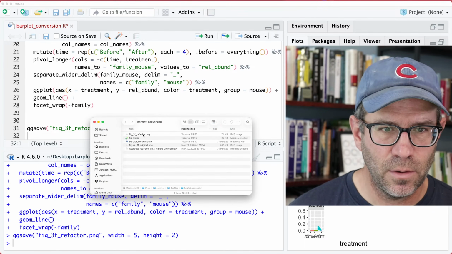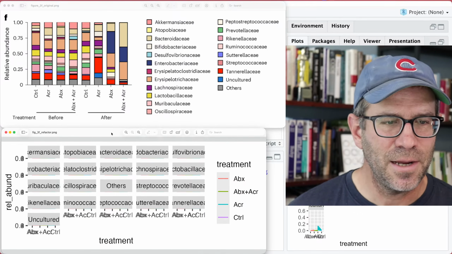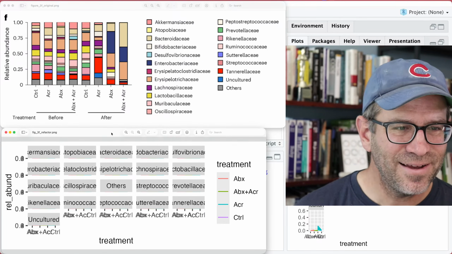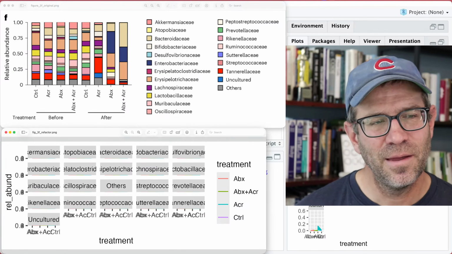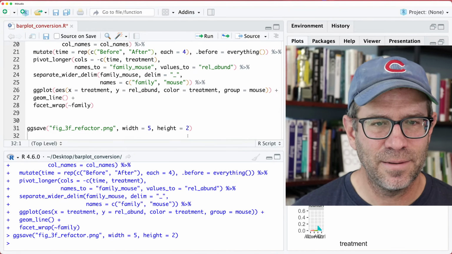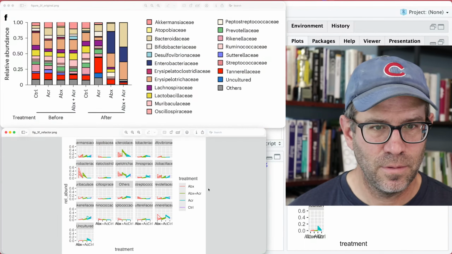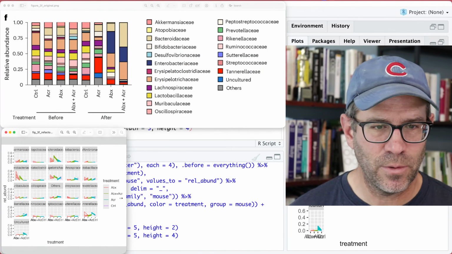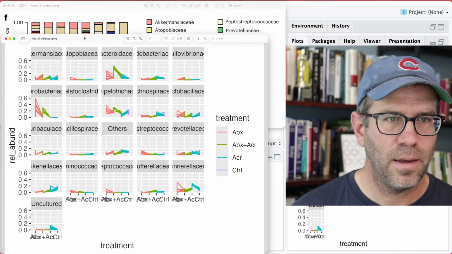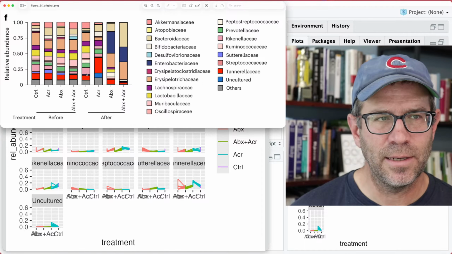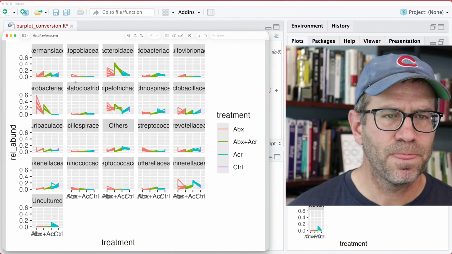And so let me go ahead and open that up. And we see not much. It's pretty hard to see anything, right? All right, let's go ahead and open this up to say 4 inches high. And there we go. Now we have something we can kind of look at. And maybe for now, I'll go ahead and get rid of the original because I don't think that's going to be much of a template for what we're doing here.